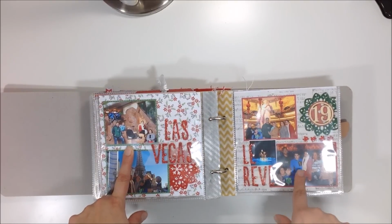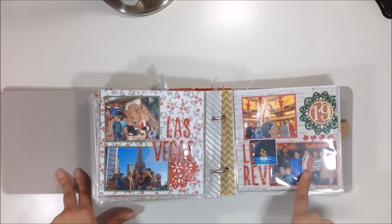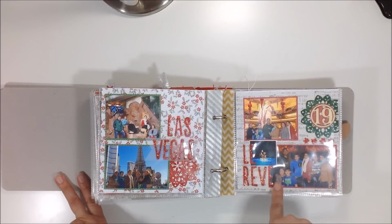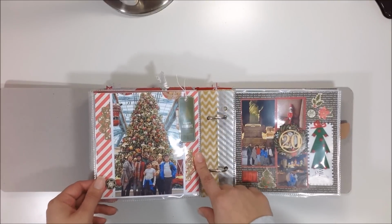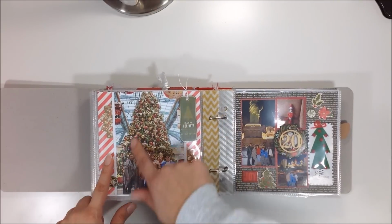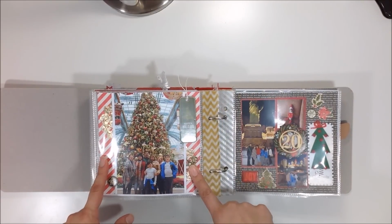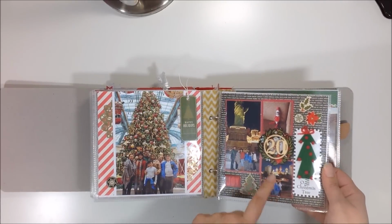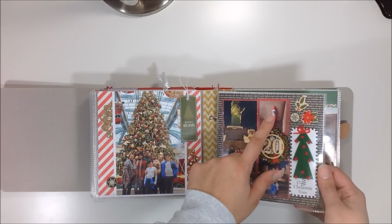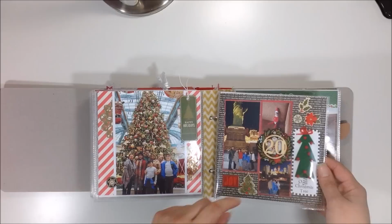This was at a show that we went to. Beautiful show. If you have not been to it in Vegas, definitely check it out. It's called Le Rêve. It's amazing. So we all went to see the show. This was day 20. This was the Christmas tree in our hotel, which was the Bellagio. This was just us hanging out around Vegas. Buddy came with us on our trip, or showed up on our trip.